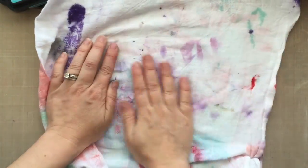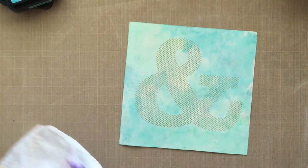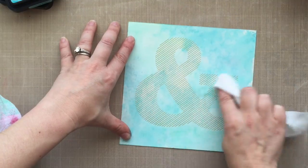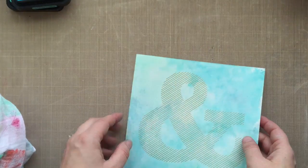So I'm going to go in with a rag. I swear that's clean. It is. And it just removes some of that color, and it just gives that cool little watercolor effect. Now I'm going over with a wet wipe again over that foiled or embossed gold ampersand there, and then that's this. I'll set this aside and let this dry.